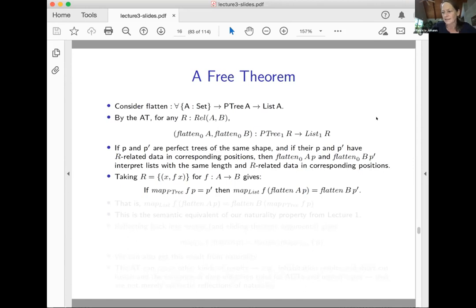Again, there's Set. You interpret your types as sets and your type constructors are functors. And then you have higher order functors. And over in relations, you've got Rel and you've got relation transformers and then functors on relation transformers. So exactly the analogous things. There's just a lot of bookkeeping details at the relation level. That's all.